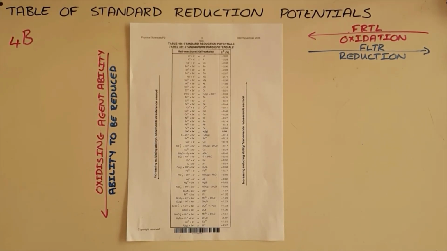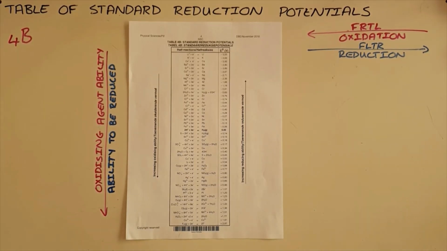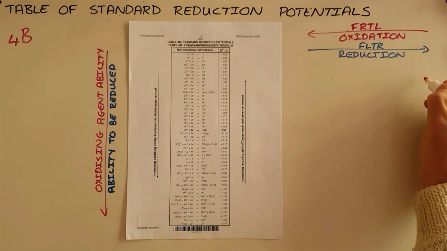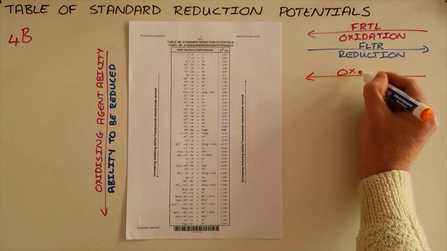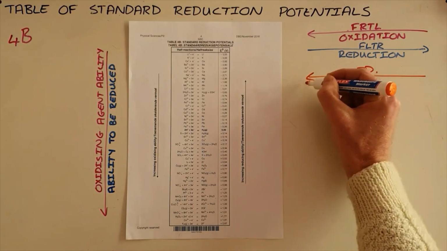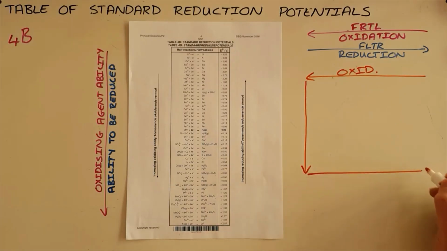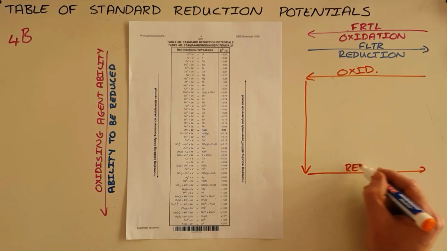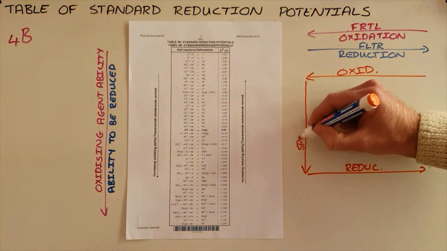This table can be used to determine whether or not a reaction is spontaneous, and that is done in the following way. Once you know which substance is being oxidized and which is being reduced, if they follow this general pattern where you have oxidation occurring and then are required to move down the table before arriving at the reduction half reaction, then that will always be a spontaneous reaction.